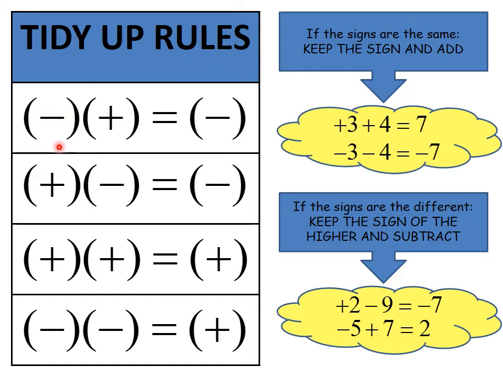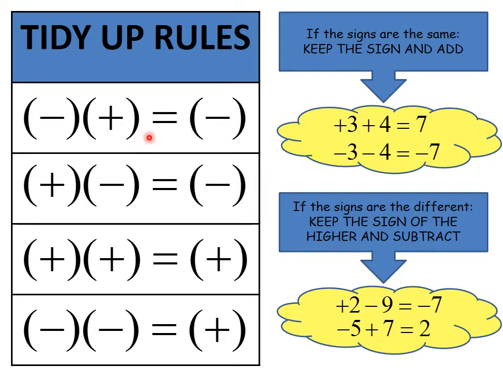So these ones you probably remember from last year. When you're multiplying a negative and a positive number, you get a negative number. A positive and a negative, you get a negative. A positive times a positive gives you positive, and a negative times a negative number will give you a positive. Okay? So notice also that the rule here is, and since you're a little bit older, and you might know this already, you can figure this out for three numbers or four numbers or five numbers which you're multiplying.